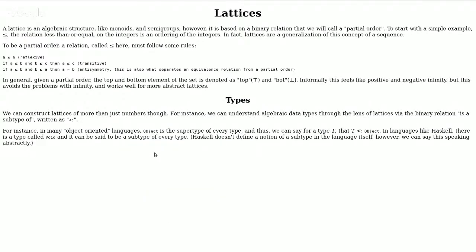I want to talk about lattices a little bit too. This is not a monoid or a semigroup. We can have this, so we've got less than or equal to on integers. It relates numbers too. It's not an equivalence relation because, well, it doesn't divide it into sets. But remember top and bottom? We can define them in terms of less than or equal to, top, and then bottom. And so these put bounds on it.